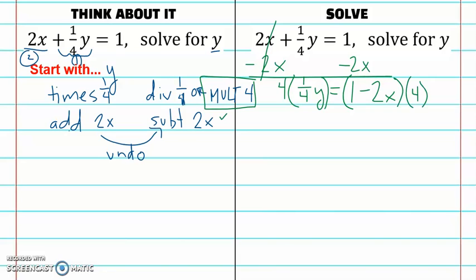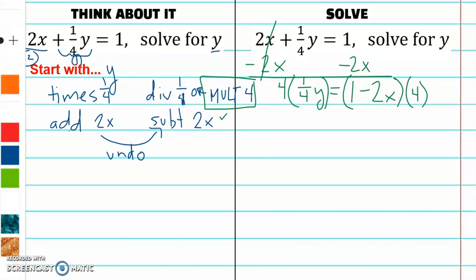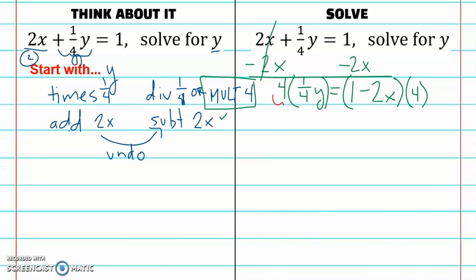Keep the balance. All right, here's your little side note here. Why we want to do this. So if I do 4 times 1/4, well, this is the same as 4/1. 4 times 1 is 4. 1 times 4 is 4. That equals 1, which is what we want. We want a positive 1 y coefficient, right? So there we go. And then we're going to distribute the 4.